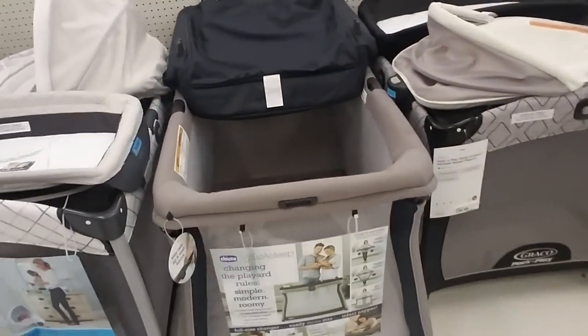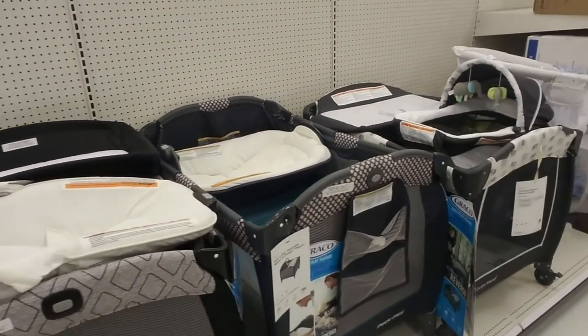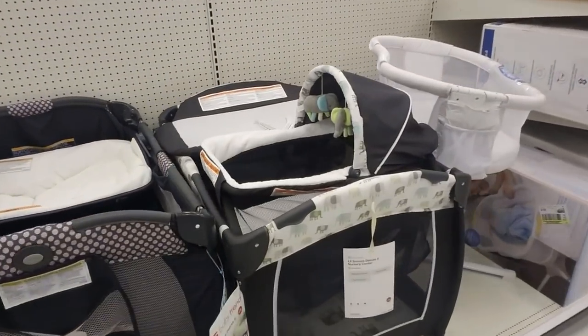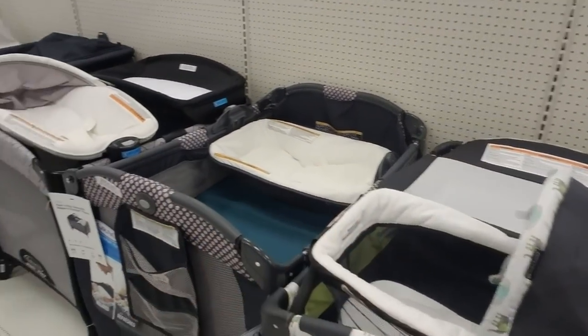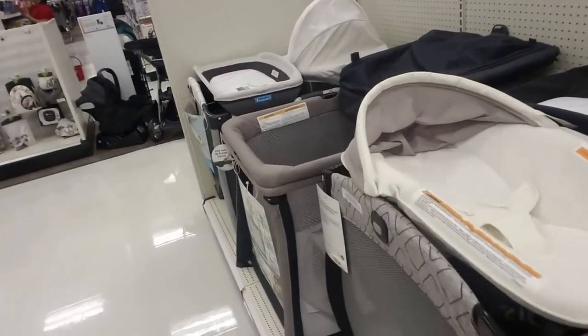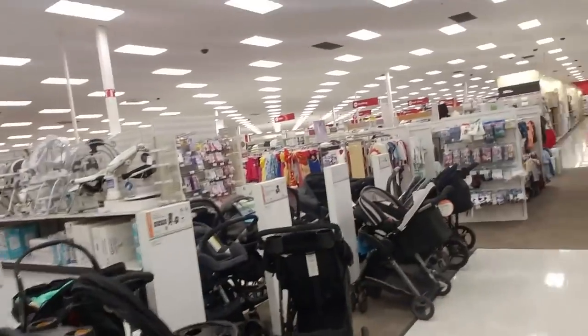And pack and plays — oh boy. My kids did not like pack and plays. It was like baby jail. They got upset every time I put them in it — they never played contentedly in there. Either one of them would get so mad as soon as I put them in it and have a scream and a holler about it.